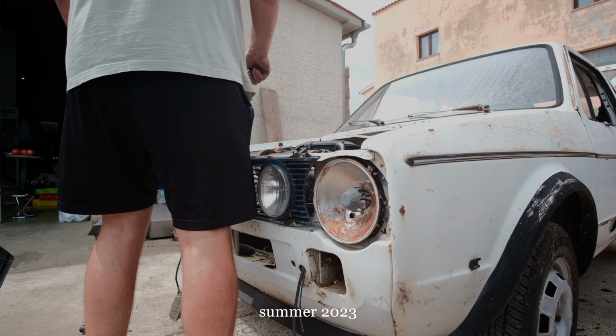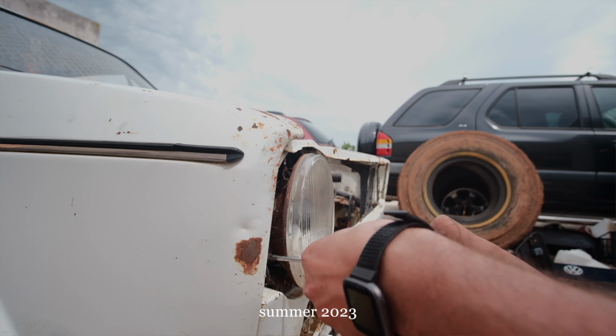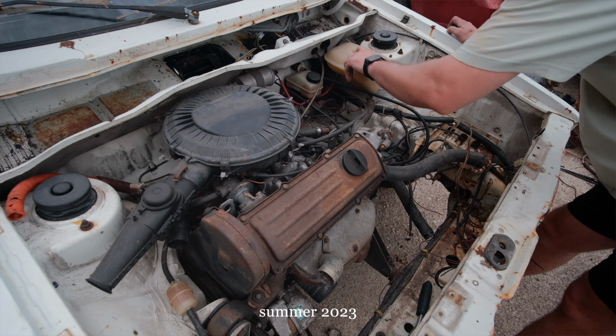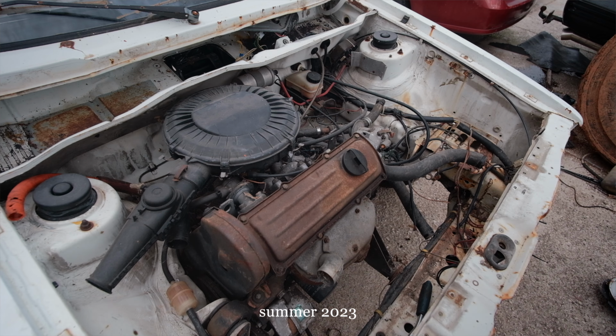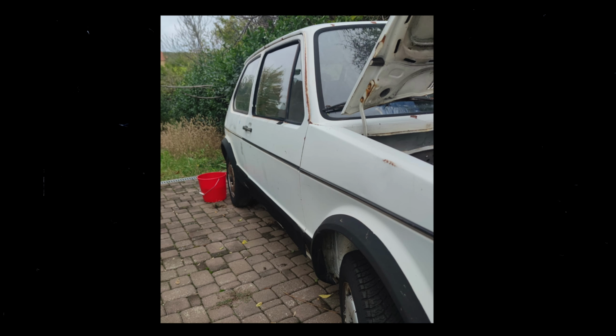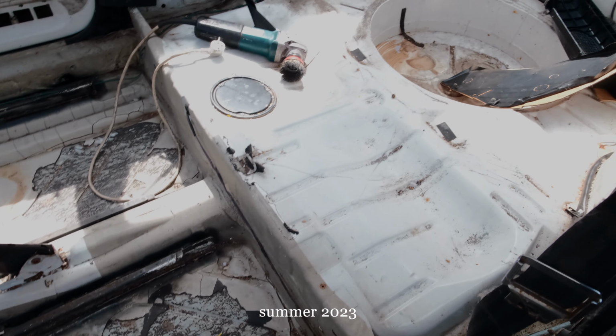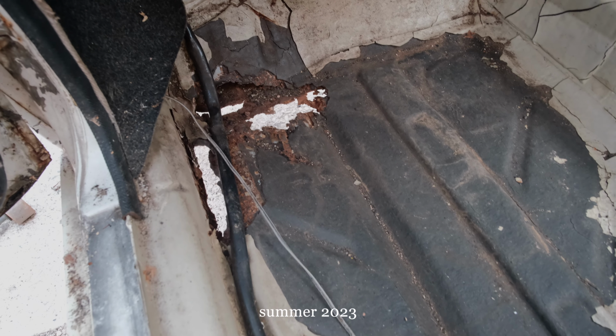So as I said, I got the Golf 2 years ago, and last year during summer I came down with the goal to paint the car while I was here. When I was buying the car, the guy I was buying it from assured me it had good bones, that it wasn't rotten, that it didn't have any holes on the floors and stuff like that, which then I sent a friend to check it out and he told me the same thing. So I was hoping I wouldn't have to do any bodywork, because I definitely can't weld well enough to weld a car floor, and also I don't have a welder and anything like that. So I was hoping that would be true, but unfortunately when I started digging through the car, I took everything apart, I started going through the floor, and I actually went through the floor.